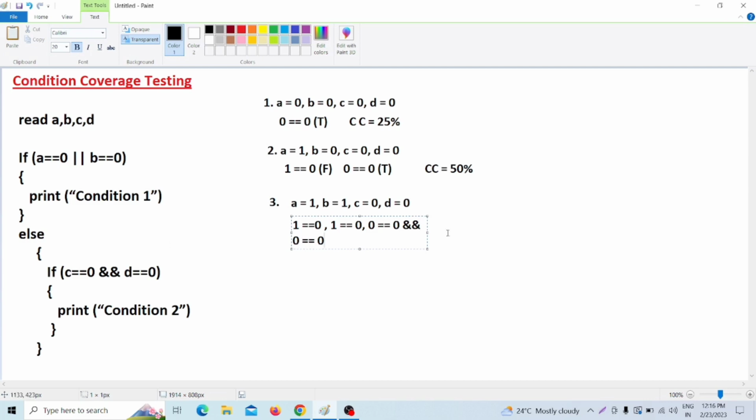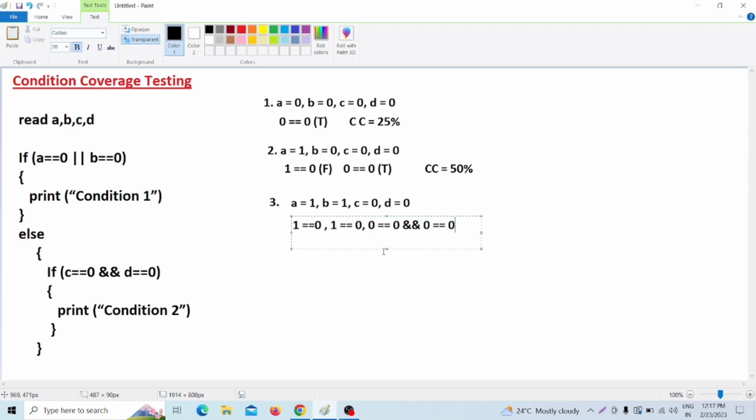Now there is one rule for the AND gate or AND operator. We have already discussed how the OR operator works. Now what is the rule of the AND operator? In AND, both are checked. For the AND operator we have to check both C and D, both the left side and the right side. But in the OR operator, if the left side is true, then it doesn't check the right side. In the AND operator we have to check both the left-hand side and the right-hand side.